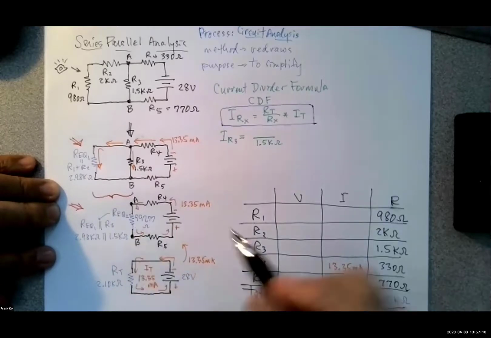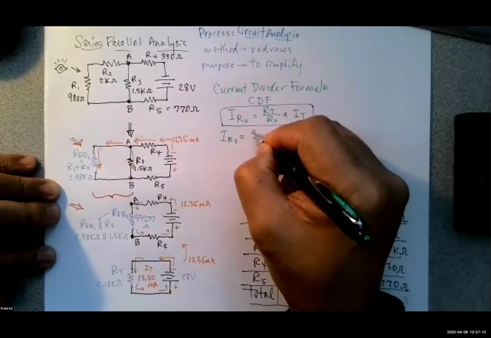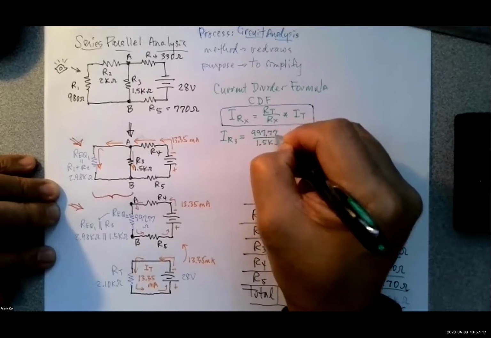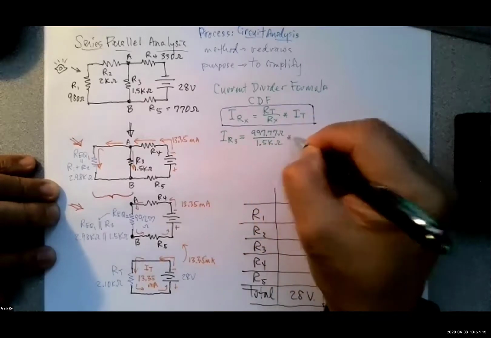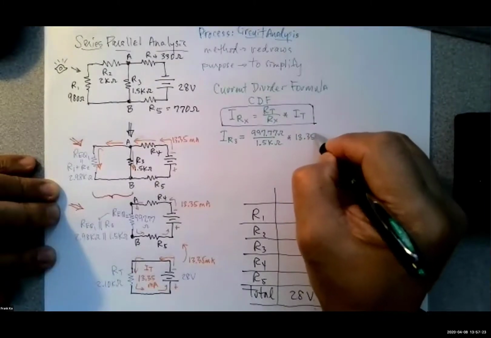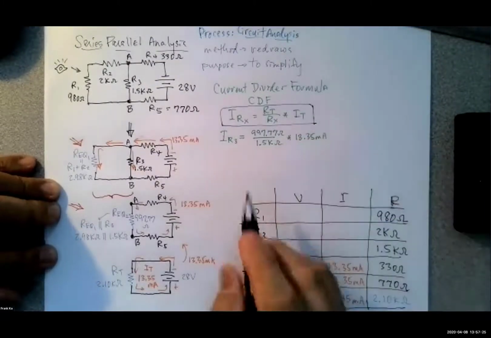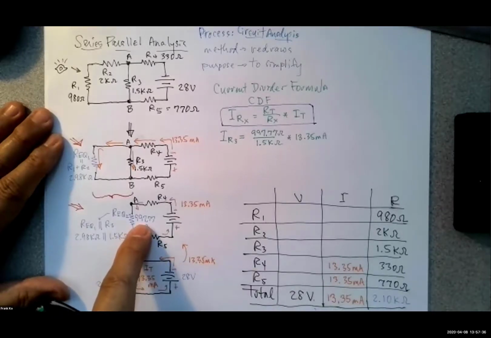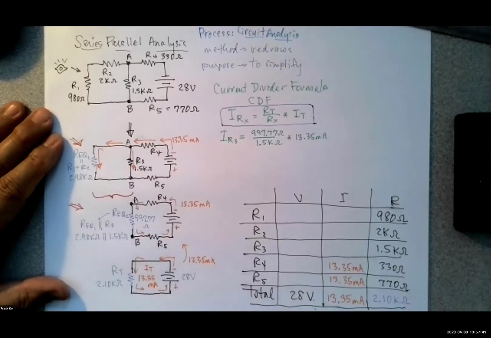997.77 ohms. So that's the value we have to put here, 997.77 ohms, and then multiply by the stated current of 13.35 milliamps. Is everybody clear that we do not use the RT for the entire circuit of 2.10 k ohms here, but we use the RT for the bank of 997.77 ohms? Is everybody clear on that?